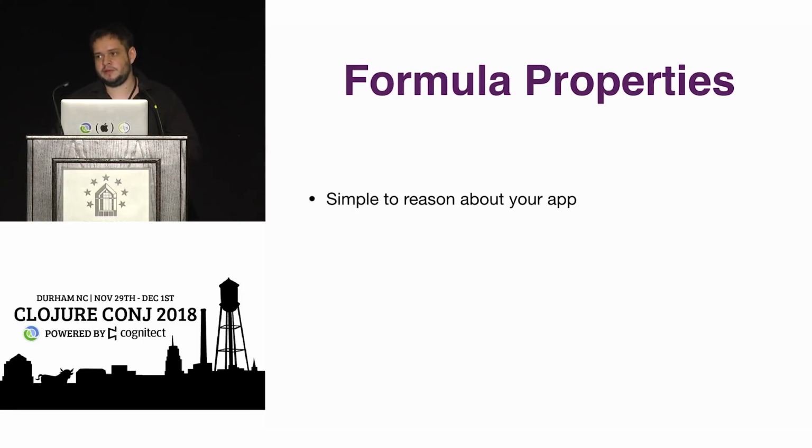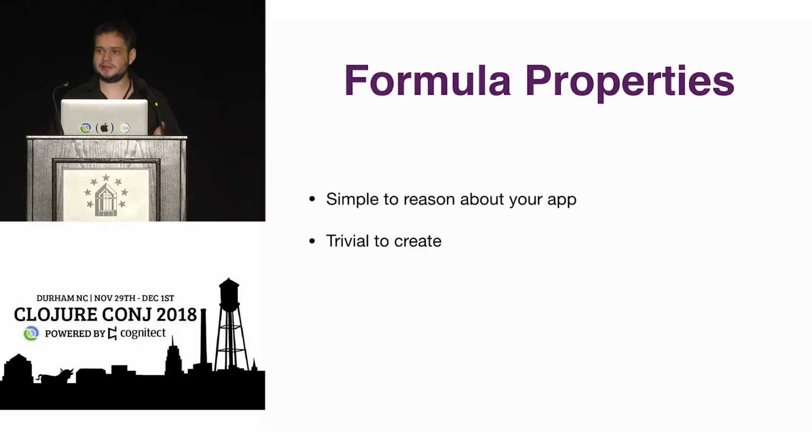If your app is a variation only of your app state, how many places do you have to look when you want to understand your app? Just one. But at the moment you do set state, oh, just to show that modal on or off, you've broken the property. The same thing for reagent atoms, local reagent atoms. If you just use one global reagent atom, all good. But if you start using local reagent atoms, you are getting to the same problem. So I ask you to think about that when you're trying to design your things.